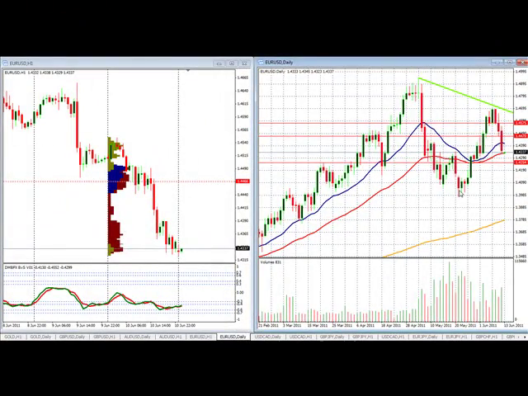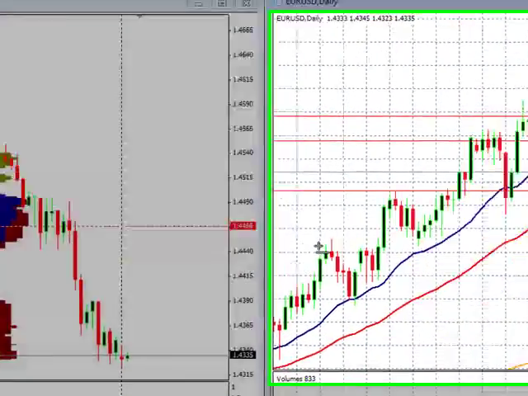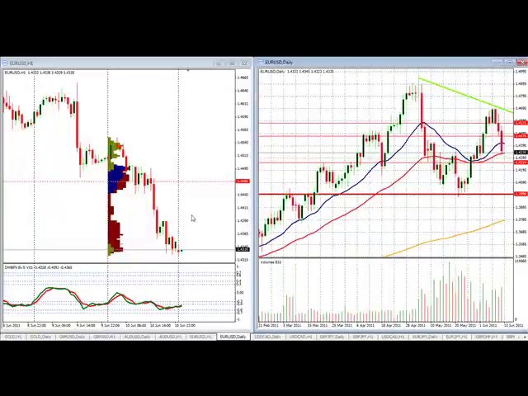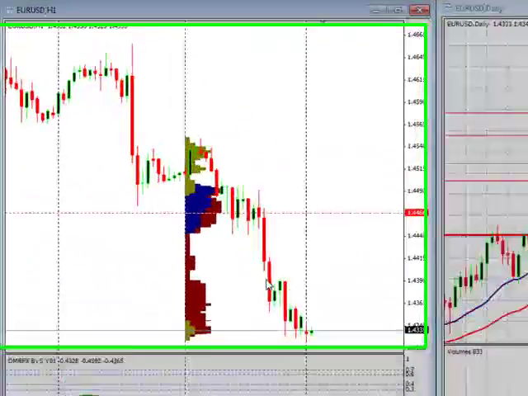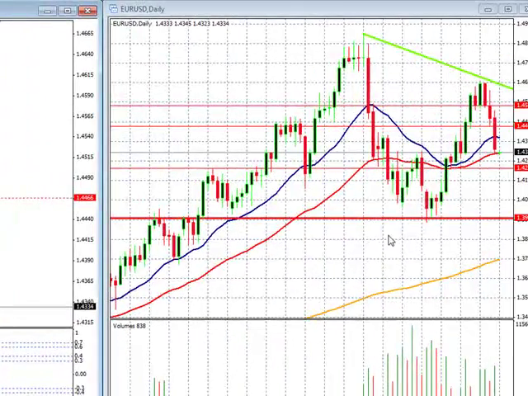Are we going to retest this price level here, somewhere in here? Or are we going to bounce at this level? When we look at our point of control, we did fall down on light volume, and so our point of control is way up here. So we could easily come right back up and test that price level before moving lower. And this price level is going to match up somewhere in here with this 20 moving average.